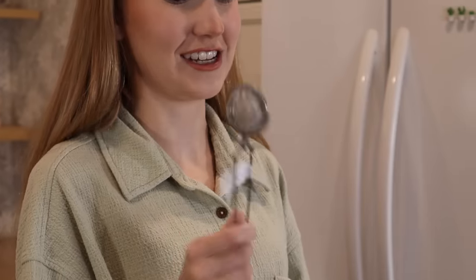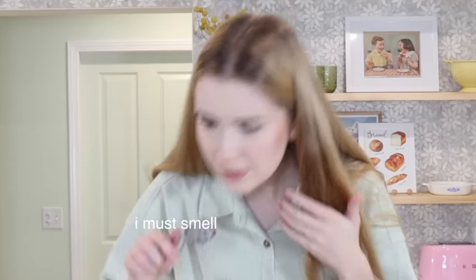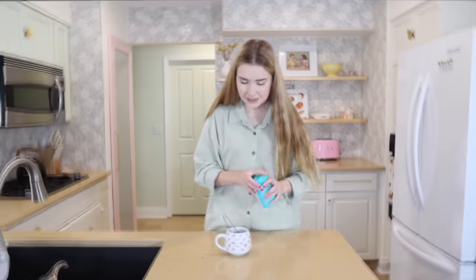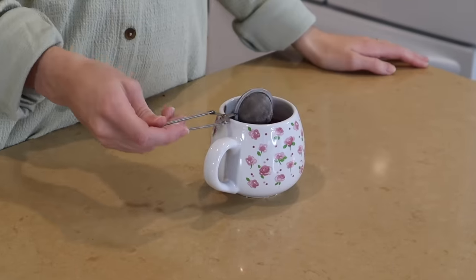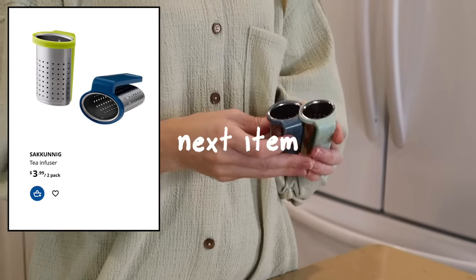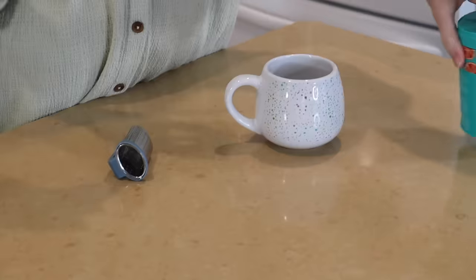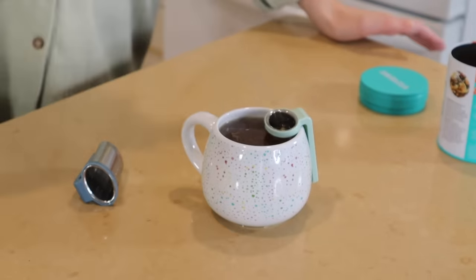Alright, I can't believe this is the first item we're going to test — it's a tea steeper. It comes with two in the package and is supposed to hang off the side of the cup for loose tea. Tea started flying out at first, but after a minute or two it was ready. It works perfectly — it comes out clean and I love these items.